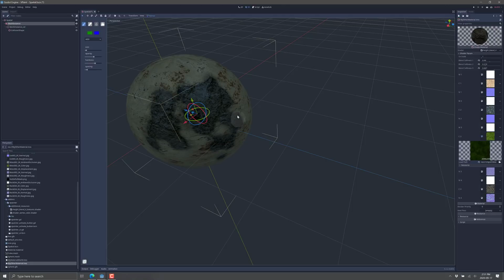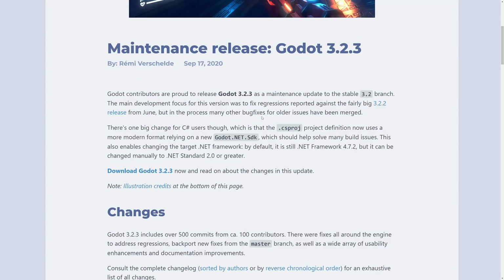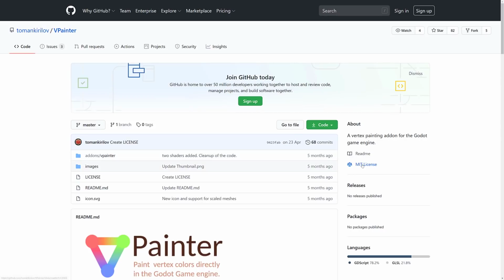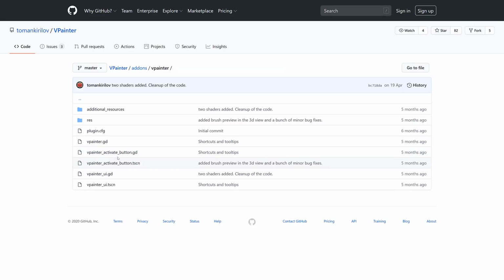In some ways, this is really Substance Painter Lite for Godot. It's a really cool add-on. It hasn't been updated in a number of months, unfortunately, but the basis is all there. It is completely open source if you do want to check it out. Once again, it is available up on GitHub. It is under the MIT license, so you can do with it as you wish. And on top of that, it's all GDScript. So if you want to extend it, use this as a starting point for yourself, you can.